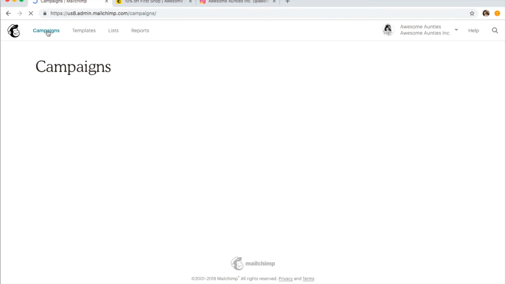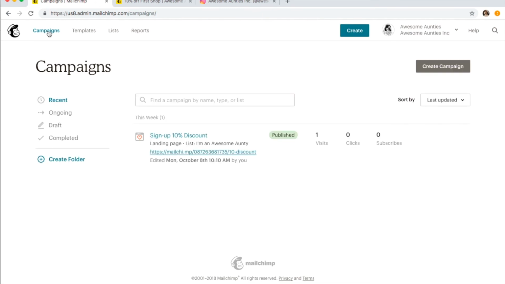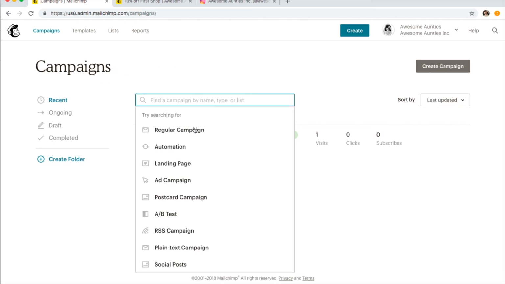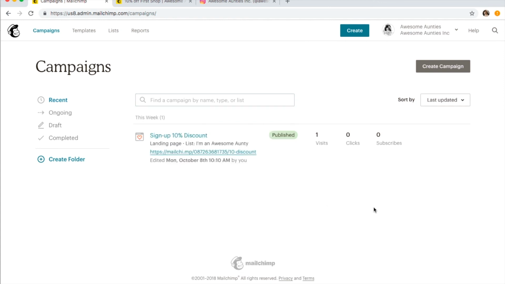And just remember that you can come back and reuse that landing page in different ways at different times, and you can access it anytime here under campaigns. If you click in that little filter box, you'll be able to filter and show just the landing pages, because once you start building other campaigns, it'll get a little bit lost in there. So see how that goes, and good luck with setting up your first landing page to encourage people to get onto your list.